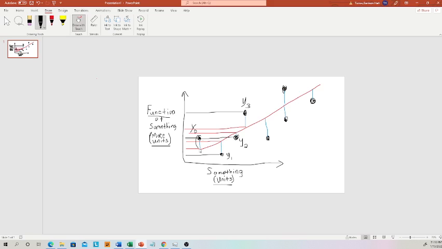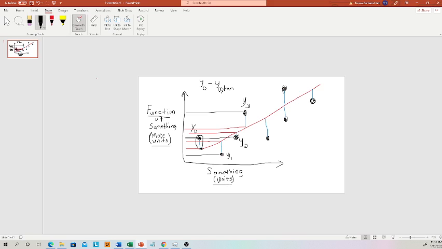So I take my actual data point minus the data point of my model, and I square it. And I do that for each term, and that makes everything positive.